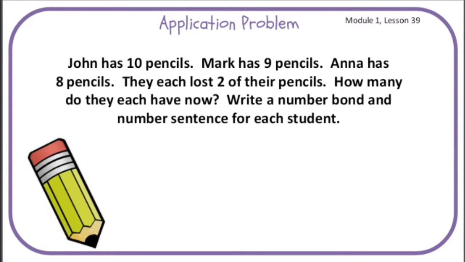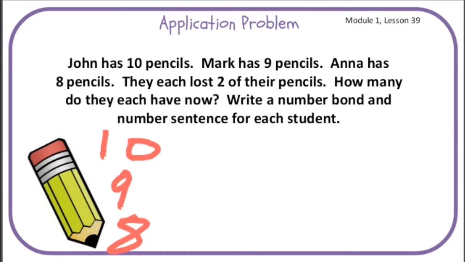Listen to the story. John has 10 pencils. Mark has 9 pencils. Anna has 8 pencils. So I'm going to take note of those numbers. Are you ready? 10 pencils for John, 9 pencils for Mark, and 8 pencils for who? Anna. Now, they each lost 2 of their pencils.